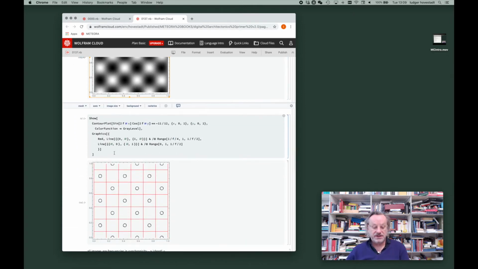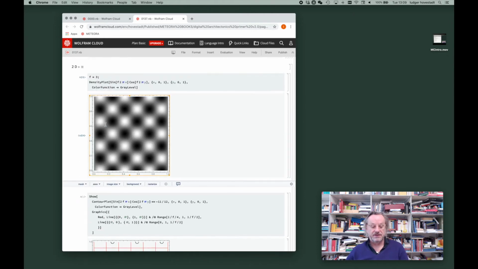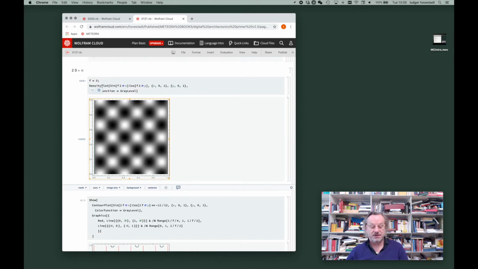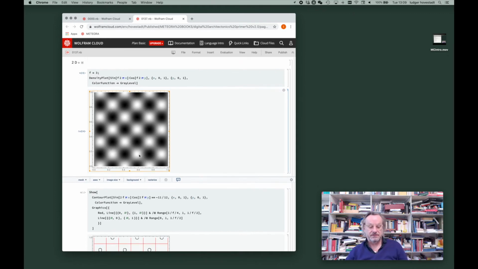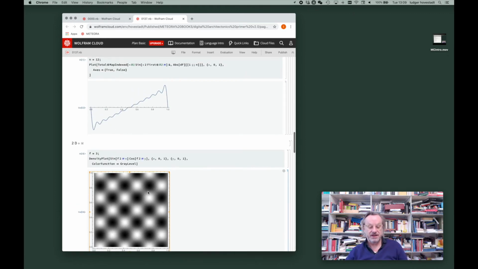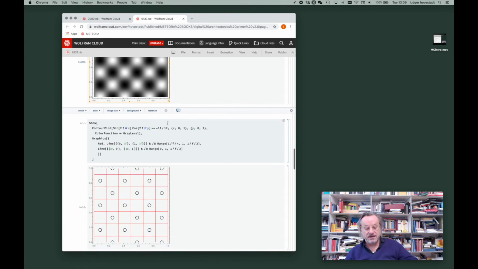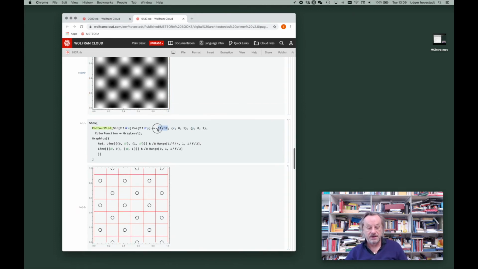This is interesting to see here. Instead of the density plot, we can make a map, a 3D curved plane. Then we are here, or we can cut it at a certain point. For example, if we cut it at sinus equals 0, and then we want to have a contour where it cuts the horizontal plane around 0, and then we see this grid.